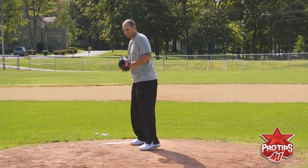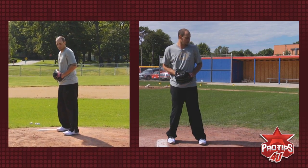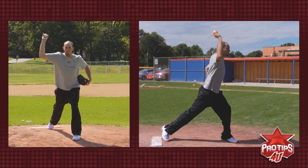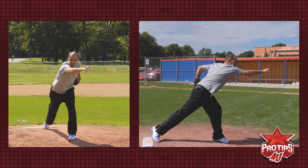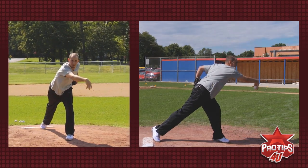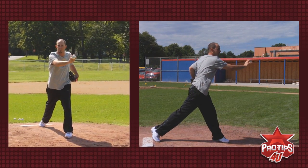So with a regular straight changeup, you're going to come set in a good relaxed position, and when you go to deliver the ball to home plate, you really want to stay out in front and make sure you finish right through the catcher. Okay, you're going to throw it just like a fastball, and like I said, having more fingers and more surface area on the ball is going to create that change of speed.